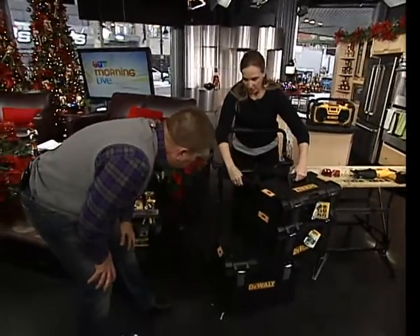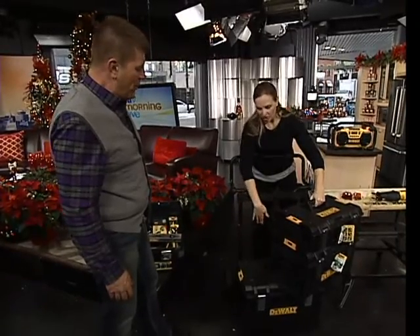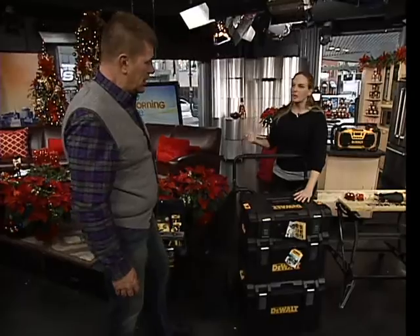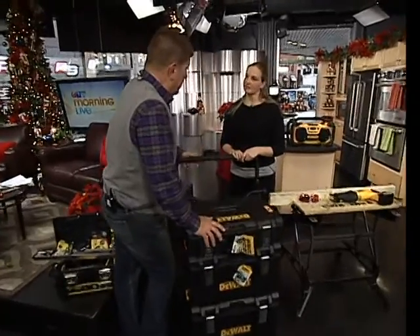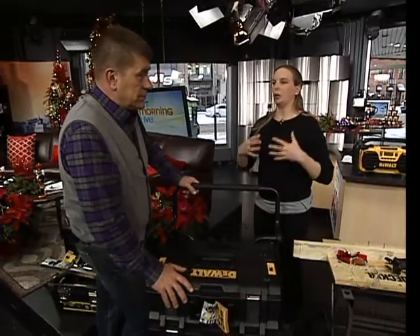You can take one box or you can take two. The arms come out, and then you can put the boxes back on. You can use the dolly individually — they lock in. If you want to use the dolly individually for building materials, concrete, things like that. This could be used by a professional or somebody who's really handy around the house. It makes your tools really portable.